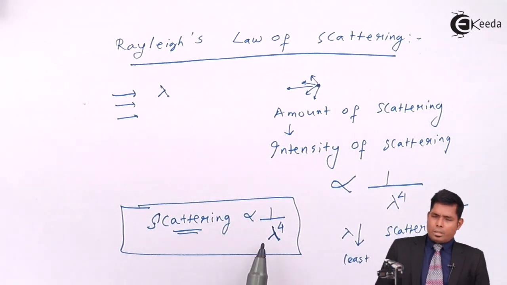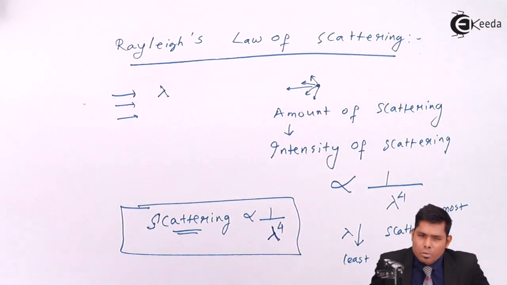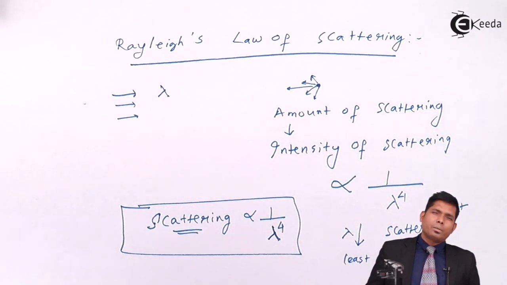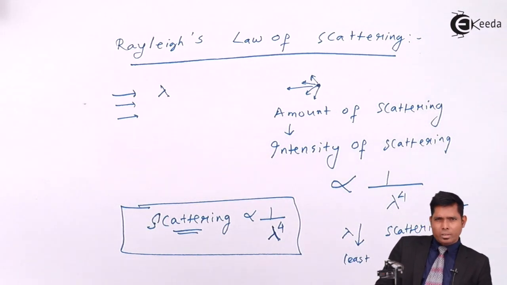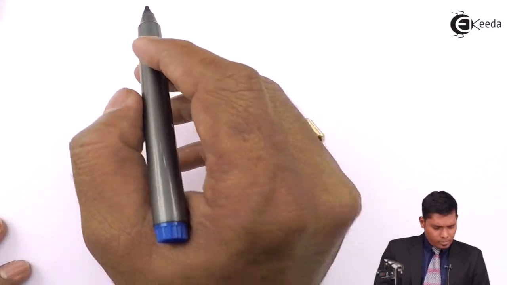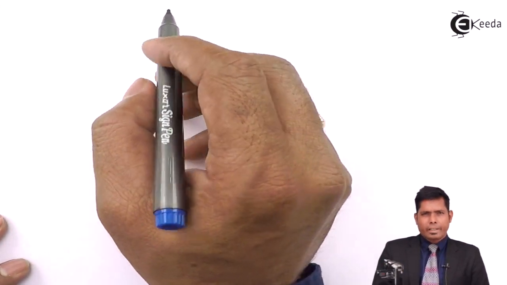Anyway, the scattering is inversely proportional to the fourth power of the wavelength. That means the colors like violet, indigo, and blue are scattered the most and red is not scattered that much. So from light of the sun, the colors that you are getting, like white light getting from sun, that explains the phenomenon like why does the sky appear blue, which we will discuss in the next part of this video.